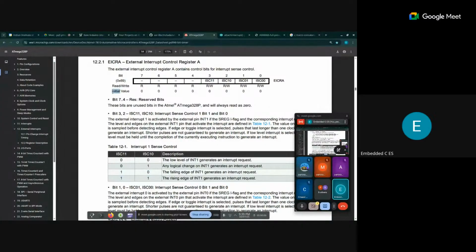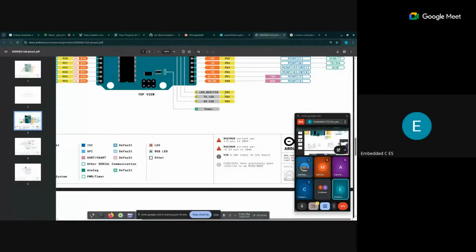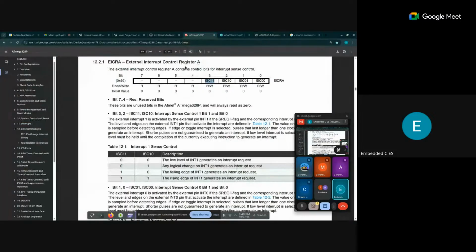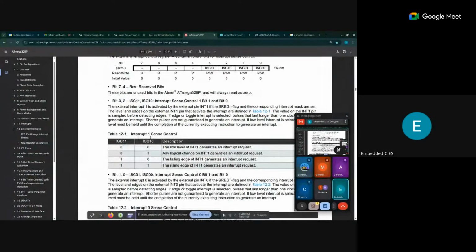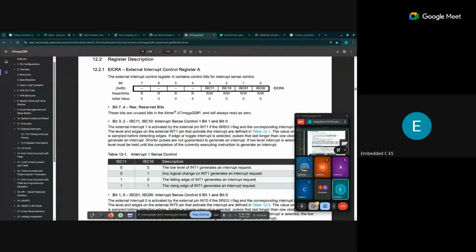You can see the initial value, right? By default everything will be 0. We just need to turn on this one, ISC 1 1. Are we using the one? This one. 2 is 0, 0, right? So 0 in the sense we'll be using ISC0, this one. The register will be EICRA.